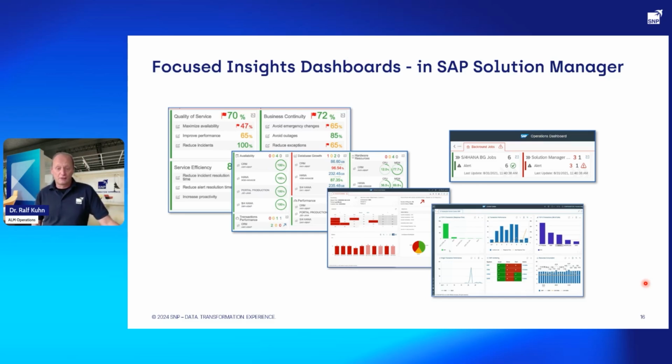Furthermore, this dashboarding within the Focused Insights can also be used to validate service level agreements and security operations-related KPIs that are coming from configuration validation in Solution Manager and other data sources as well.